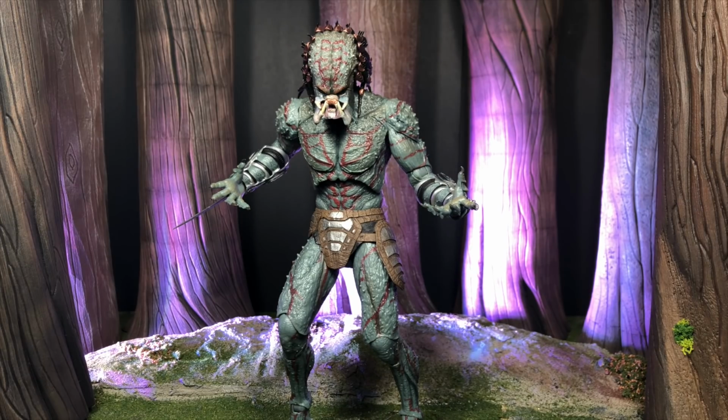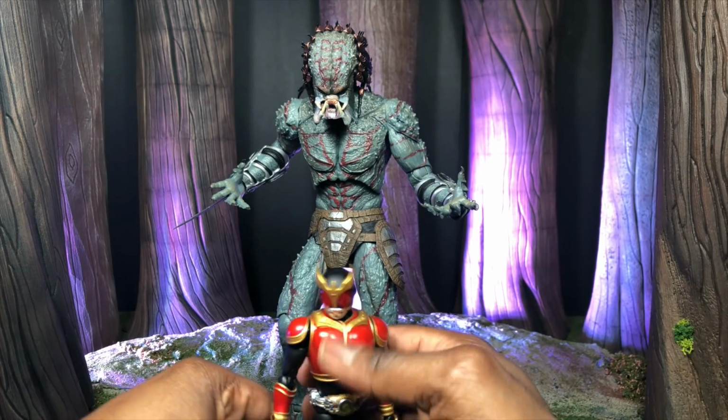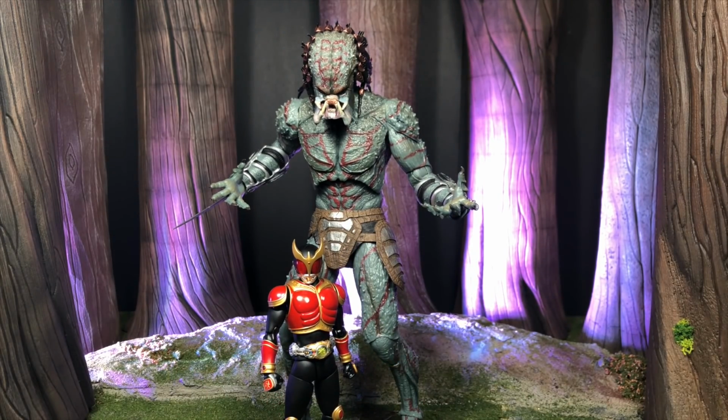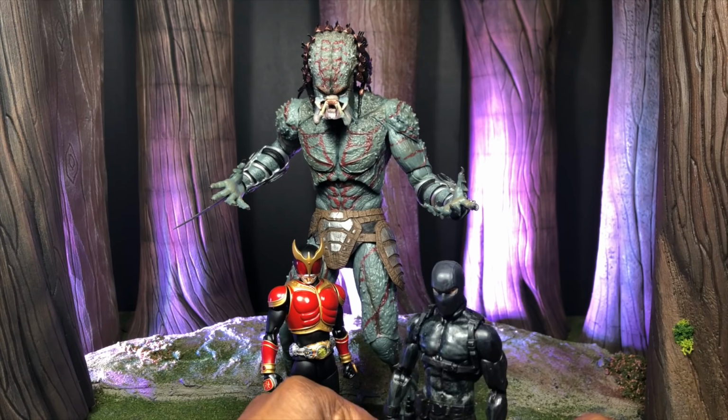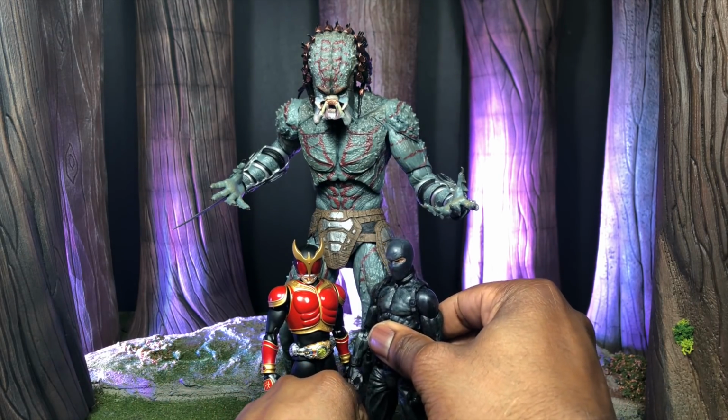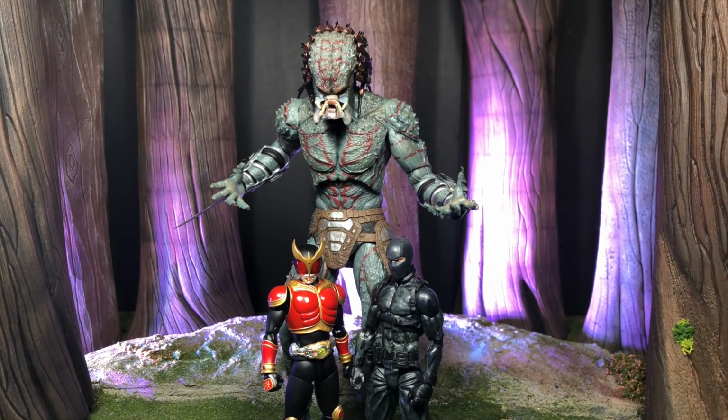Now we have all the smaller guys. Like, for instance, we have Kamen Rider Kuga. And as you can see here, he doesn't even come up to the halfway point. Then we have an Articulated Icons Ninja, who also doesn't even come up to the halfway point. These are like you being a big cousin and you picking on your little cousins. This is exactly what this is. This is you just picking on them in terms of height.